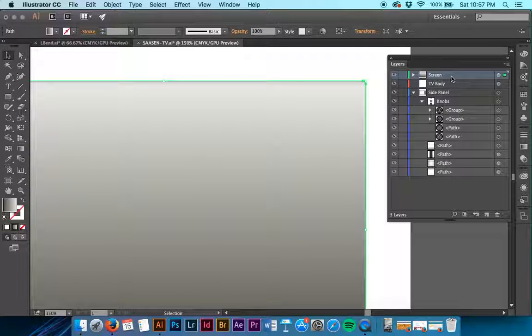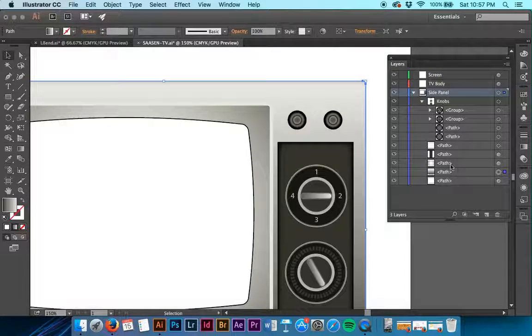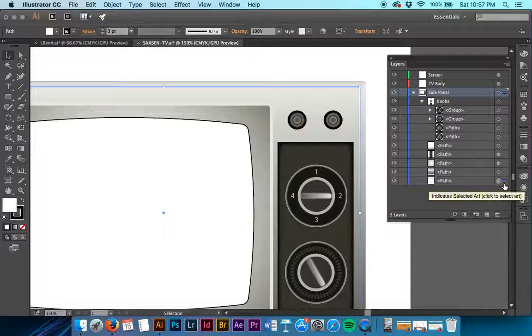And it actually starts pulling things up top. So I'll just do a Command Z and maybe just take part of the outline. So we'll take this one here, drag it up to screen.